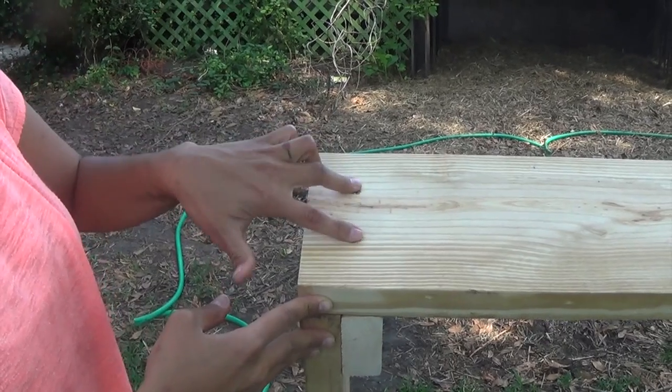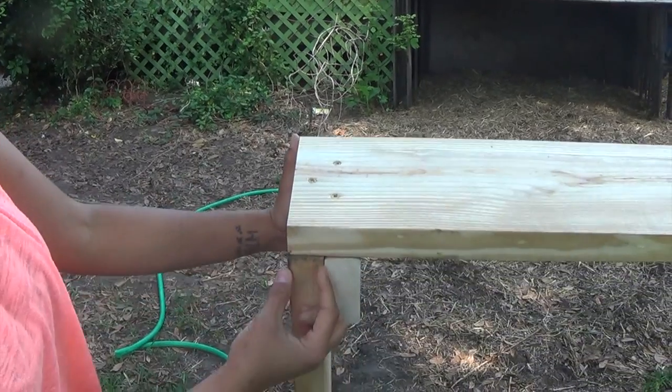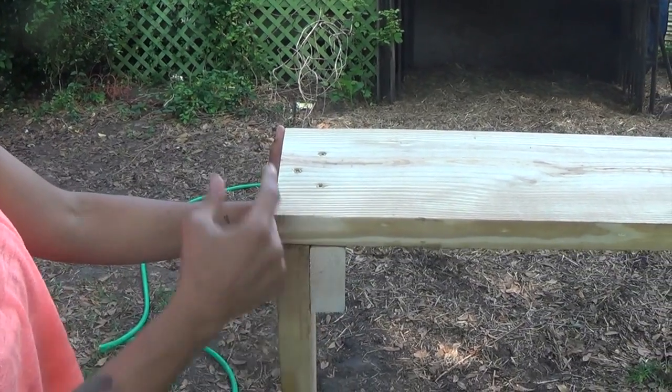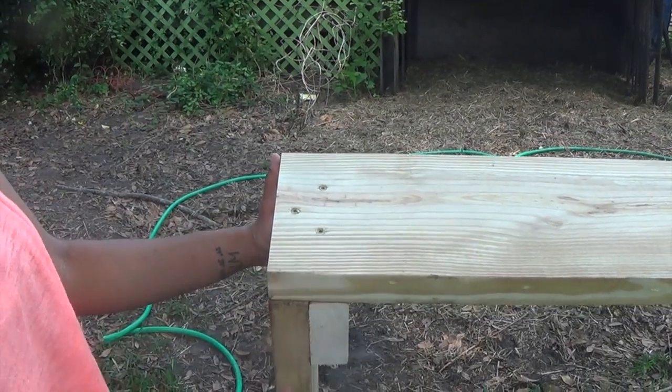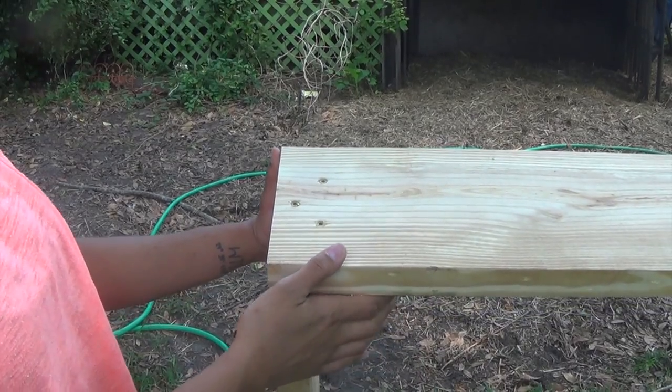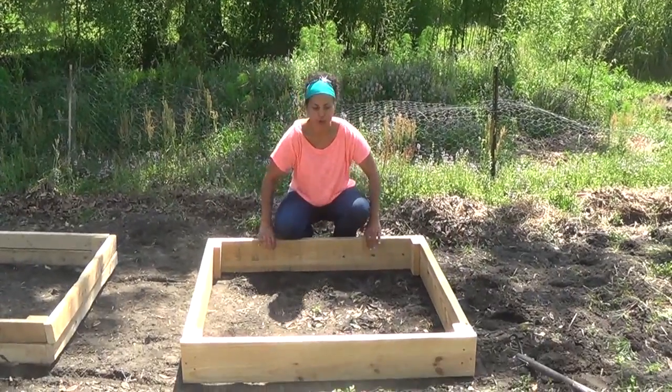So after we screwed in these 2 here, I went back on each corner and screwed one more screw in on this bit, and you can see that it fits right here where this wood is. So this one is going now through the end grain of this one, and it helps stabilize that corner a lot more as well. So here is our finished 4-foot by 4-foot raised garden bed.